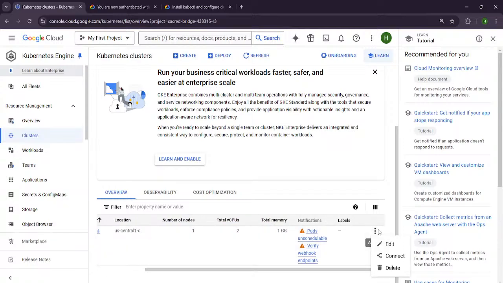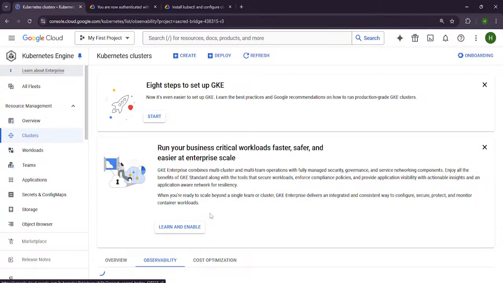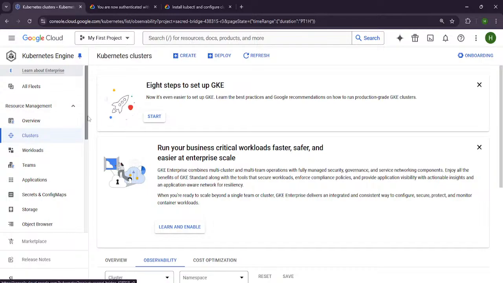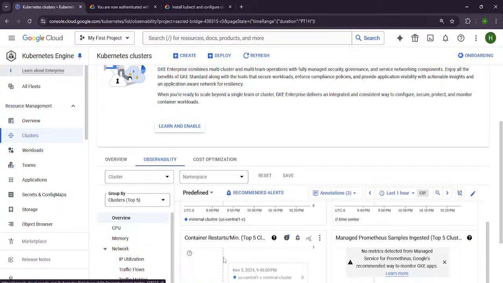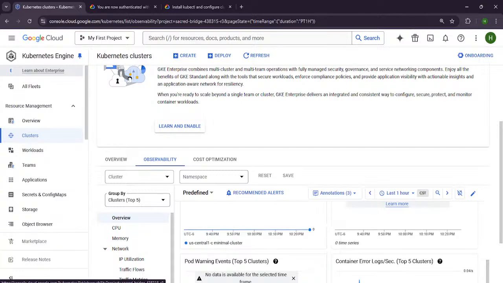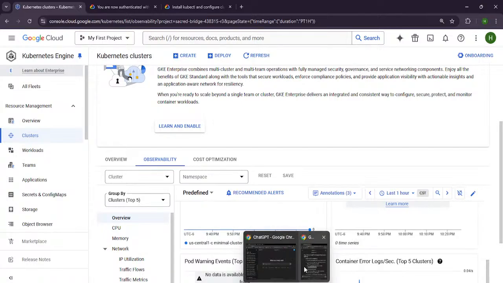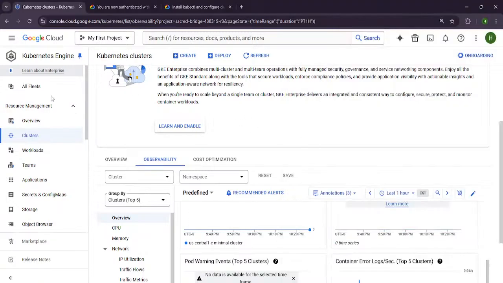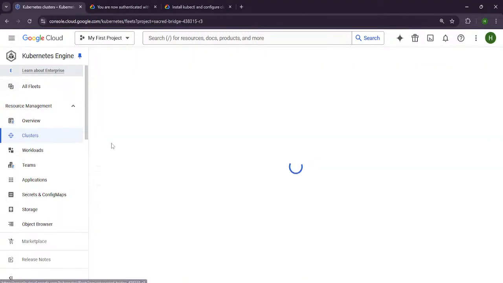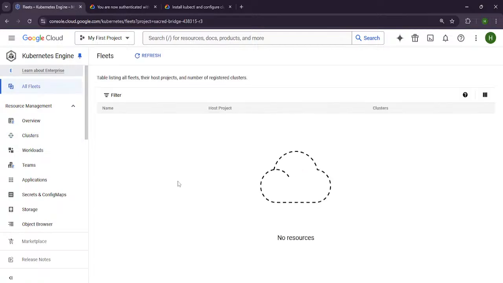Click on this. We have the option to connect, observability, cost optimization. Again, now we basically went back to the Kubernetes engine place. What we have to find is basically I have to find my ad for these are the fleets that I was mentioning.